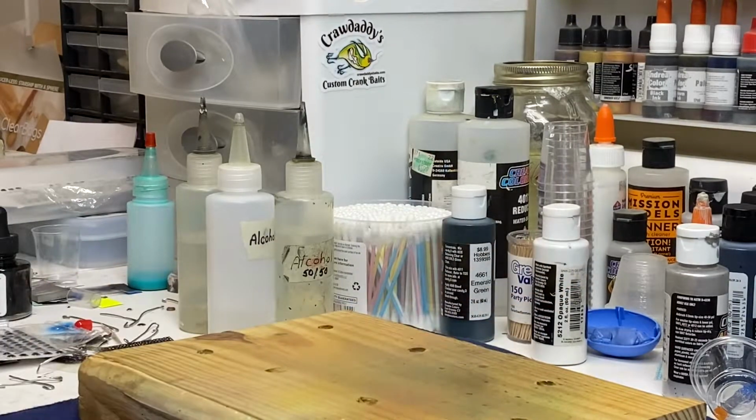But anyway, I just wanted to do a little simple chrome jerk bait tonight, just show you how easy it is. Pretty simple, but gives you a really nice bait.